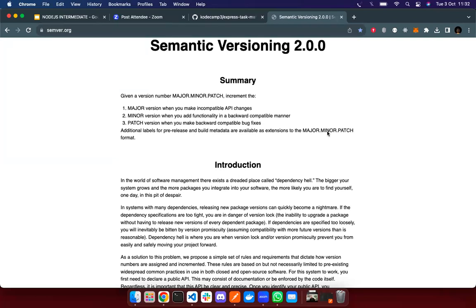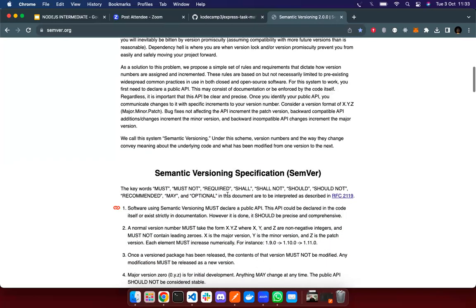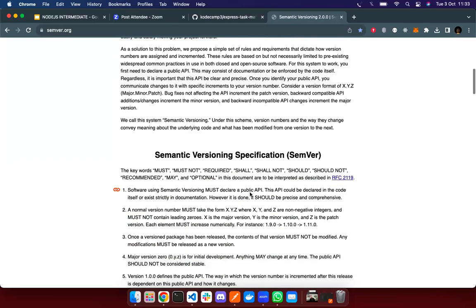So we have major, minor, patch. That's 0.0.0, or if it's a major change, say 2.0.0. If you have an API version of 1.0.0 and you've made a patch, you change it to 1.0.1. Then if it's a minor change, it's 1.1.0. And inside of that minor change, if you have a patch, it becomes 1.1.1. And then the introduction, all this semantic versioning specification, SemVer, and all of that.